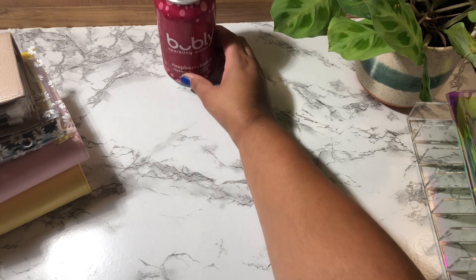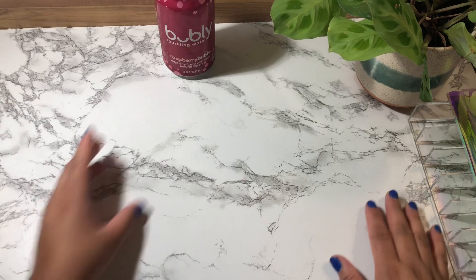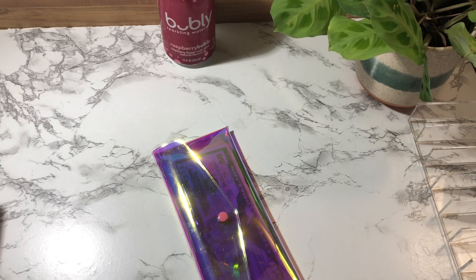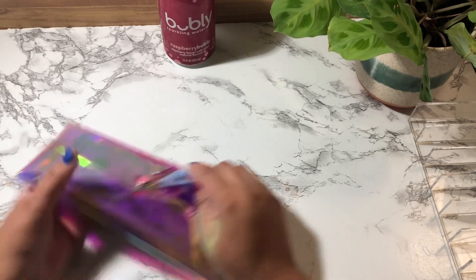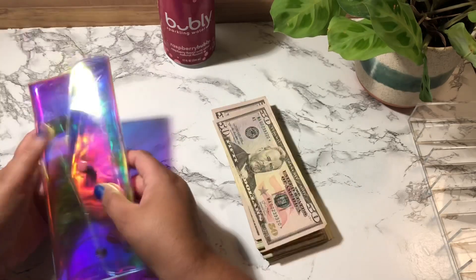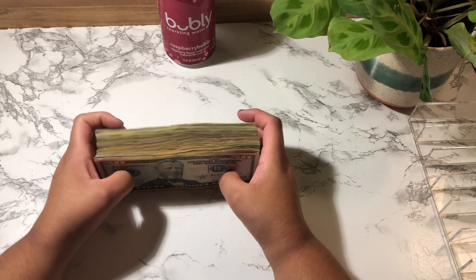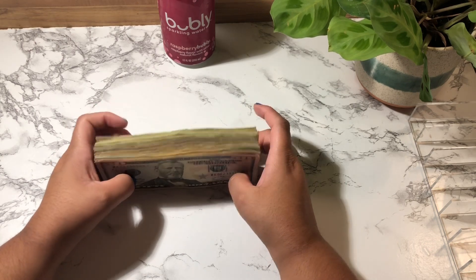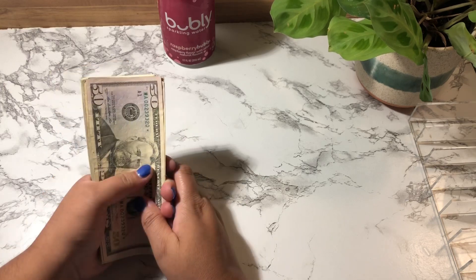I'm going to move my binders over so I can get the money and we can start counting. How was everyone's month going? I hope everyone had a good weekend. I had a really nice weekend — I was off work on Monday, July 5th, visited family, hung out and relaxed. I went out on the 5th to get a haircut and went to the stores with my sister. Let's go ahead and count this money — I should have $622.